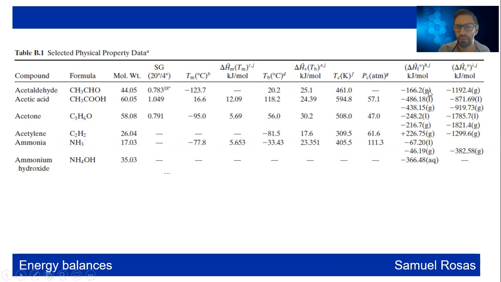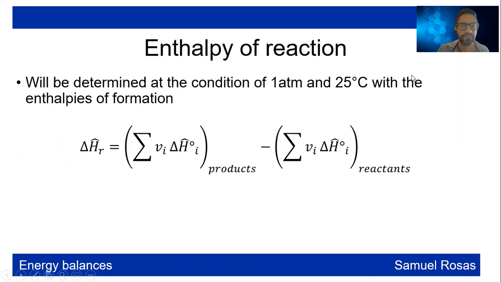It is for the gaseous phase or liquid phase, right? And this is in kilojoules per mole. And this is at the standard conditions, which means 1 atmosphere and 25 degrees Celsius. In order to determine the enthalpy of reaction, we can determine this with the enthalpy of formation, right?